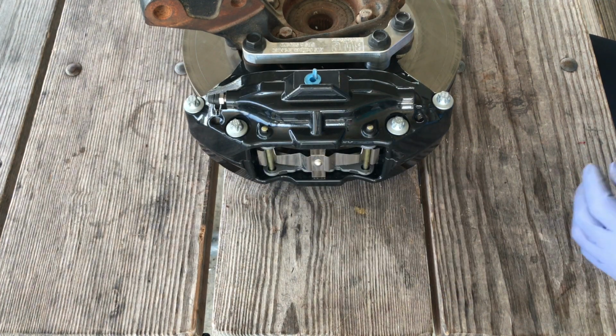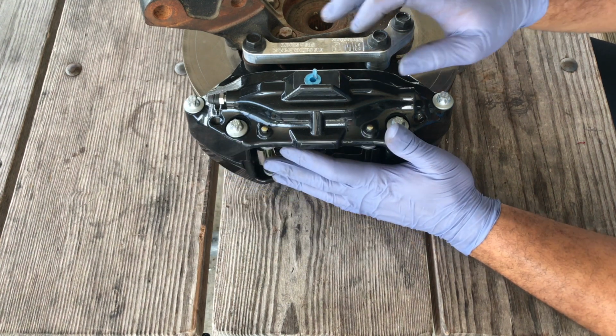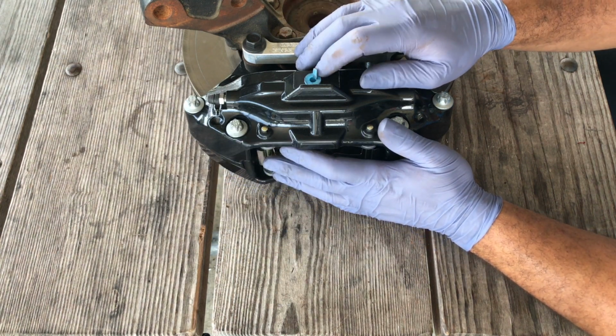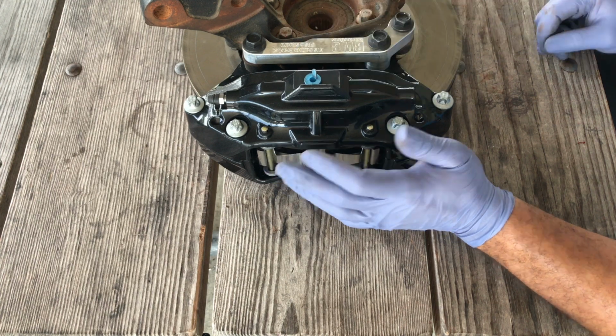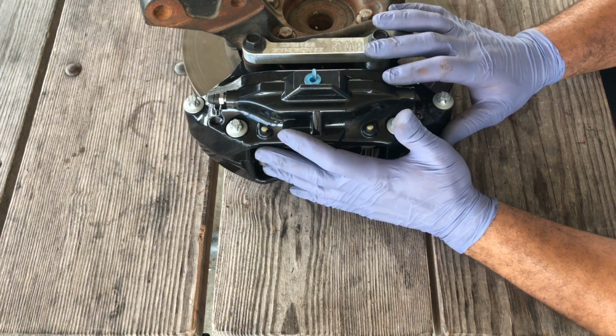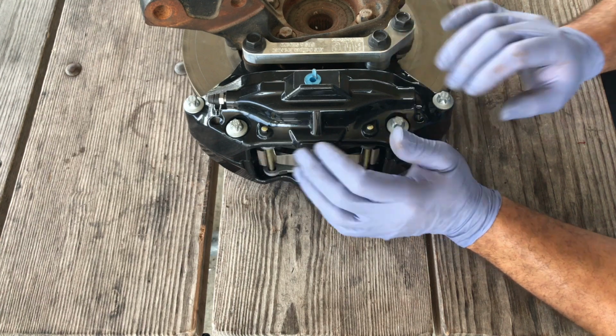After you get this part done, you can go ahead and install your brake line. You can use the OE brake line, but it's highly recommended to upgrade to stainless steel. And once this whole procedure is done, you can repeat the same thing for the other side.